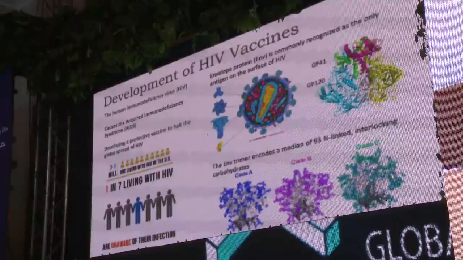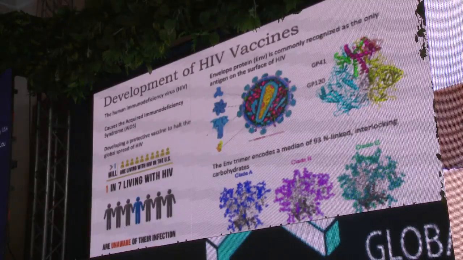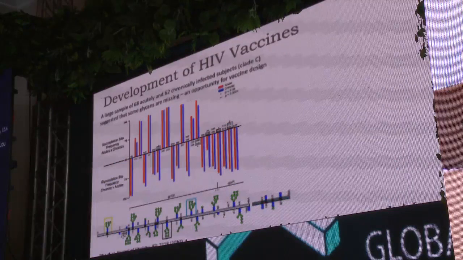So nature is super smart. It puts a lot of sugars around it. That's how they look at the bottom. So again, there is no place for antibodies to come and grab. It turns out my collaborator, Ron Swanstrom, discovered by actually going to Africa, collecting HIV samples and studying patients, that there is a hyper evolutionary pressure to maintain all the sugars intact. So typically, each viral strain loses one or two sugars. That creates an opportunity for us because we get a glycan hole that we can fill. The question is, how do you trigger our immune system to recognize those holes? Puzzle, huh? So that's why we do molecular design.